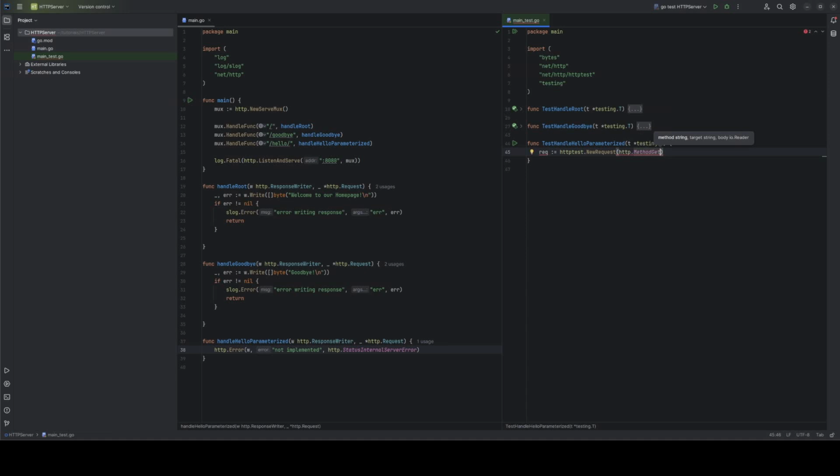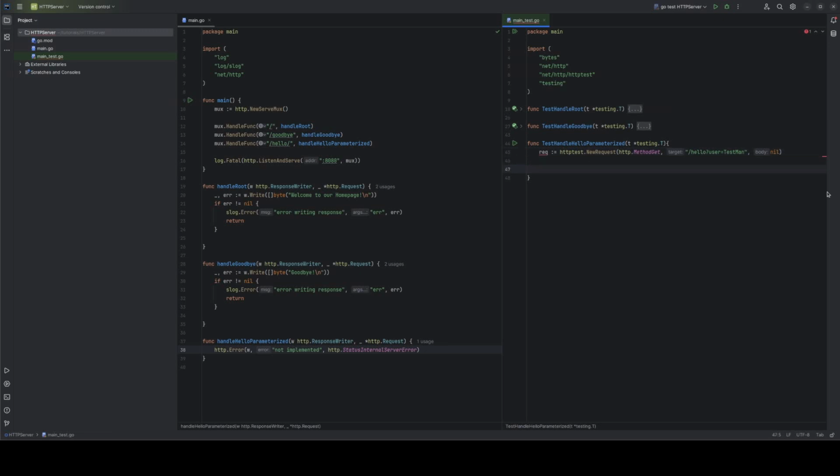We're going to set it to the method get. And the body will still be nil. We're only really interested in targeting this with a request parameter.